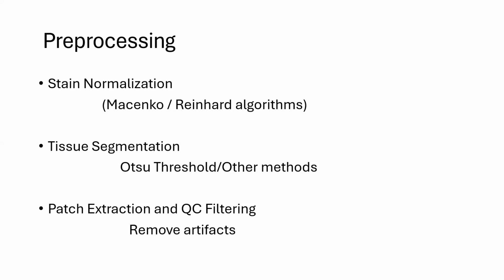Considering the different staining techniques I have already mentioned, we have to do stain normalization. There are fixed algorithms like Macenko and Reinhard algorithms available. Depending on the data properties, we have to identify which type of normalization to apply. And there is one more concept: some new algorithms which say you don't have to do pre-processing.